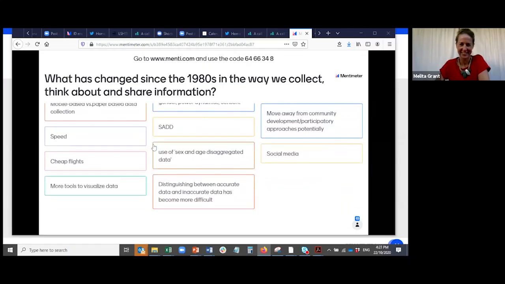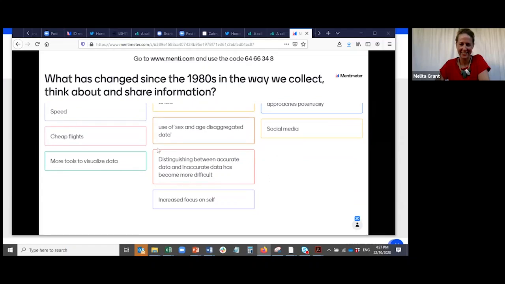Yeah, this is really great. So I tried the technique of Googling SADD, and I got students against driving drunk. I got a customer service. So there you go. So much for Google. That's right. Sex and disability data. Sex and disability data. Fabulous. Yeah, that makes a lot of sense. Thank you very much, everyone. Thanks, Chelsea. Increased focus on self. This is great. Yeah, thank you, everyone. That's really fantastic.